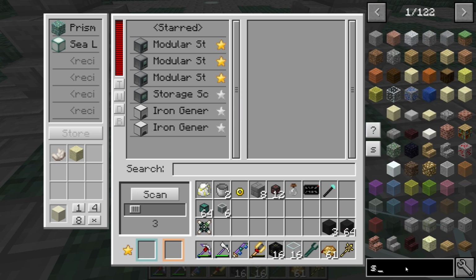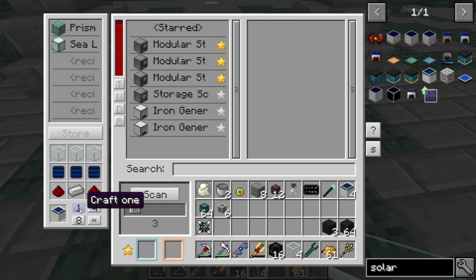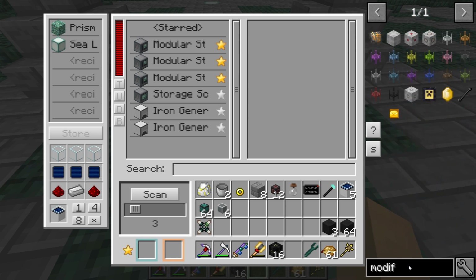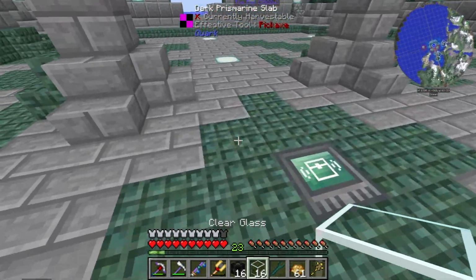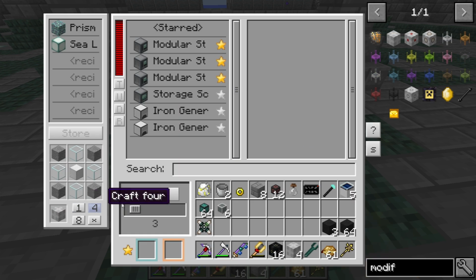All right, let's get our solar cells. We needed all of them that we can make, basically. 4 and 5. That should be good. We'll put that clear glass away. And we'll get ourselves ready for the modifiers. You done yet? Yeah, you're done. Good job. Good work, alloy smelter. Excellent. All right. Boom, and 4 of those.